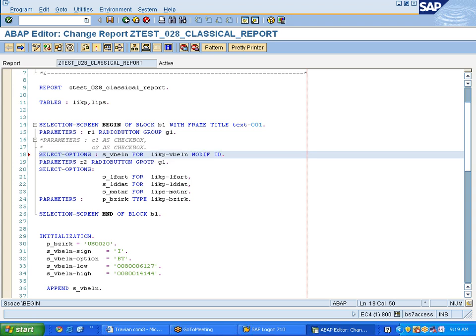There is something called modif ID. Modif ID means the screen will remember the select options with the modif ID name. So I will give here anything, modif ID, say for example, ABC. You can give any name.